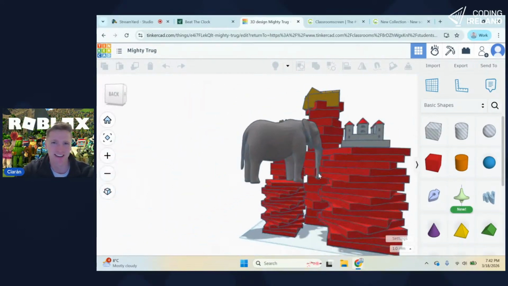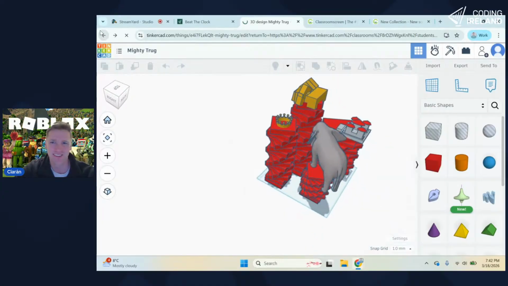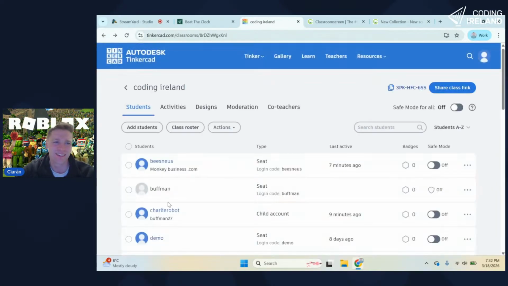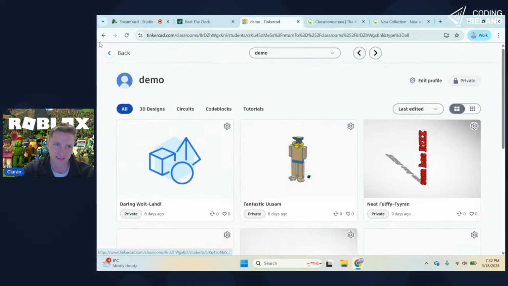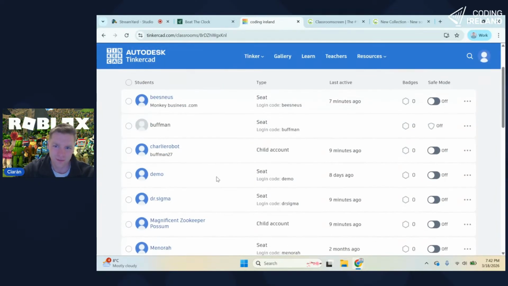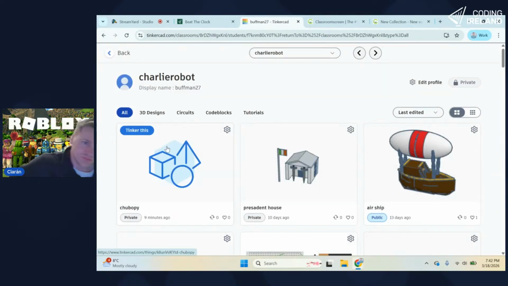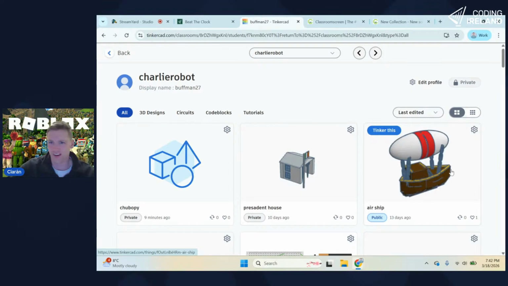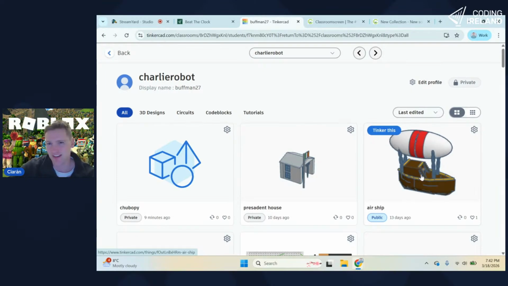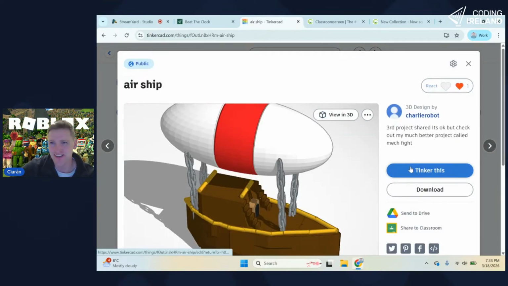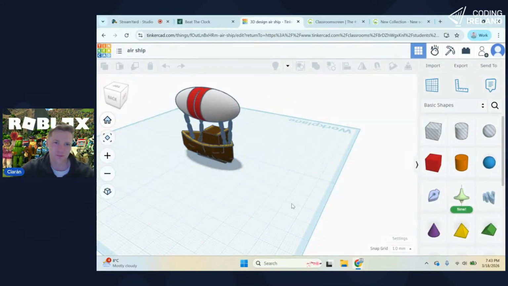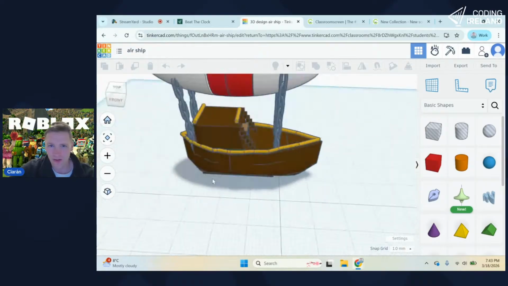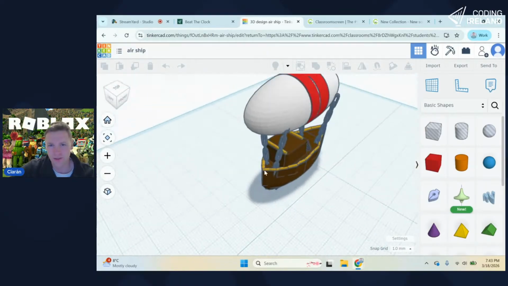There's an awful lot going on there. Oh, deadly! Looking at Buff Man, I know exactly what you're going for. Wow, that's very cool.